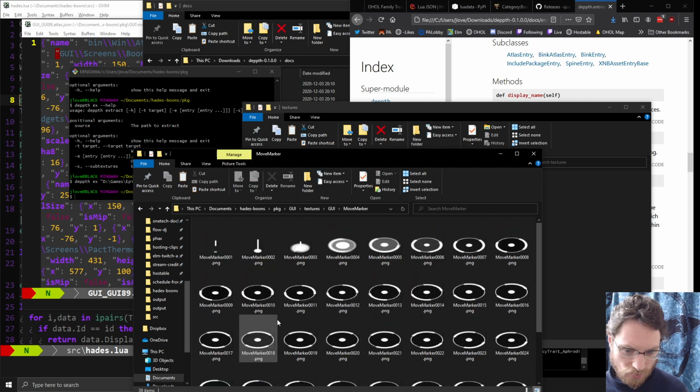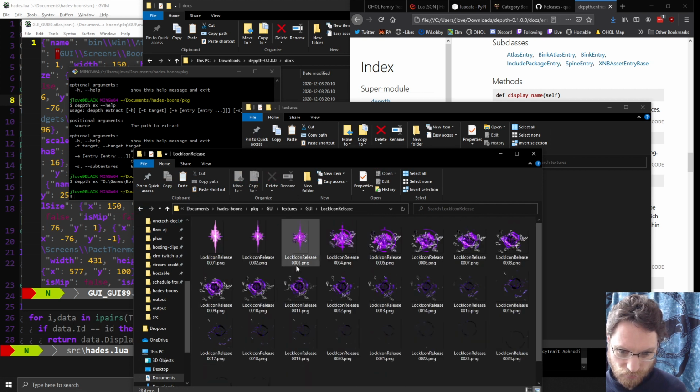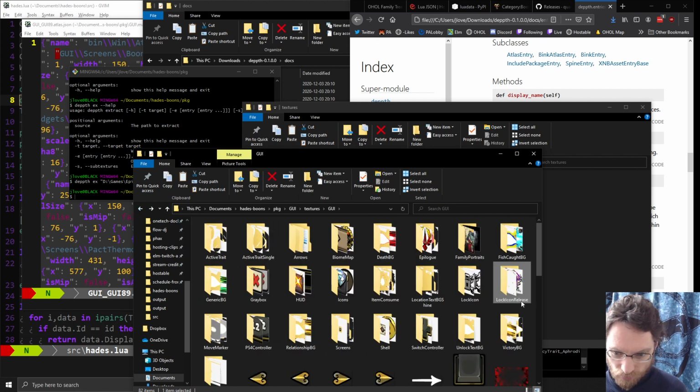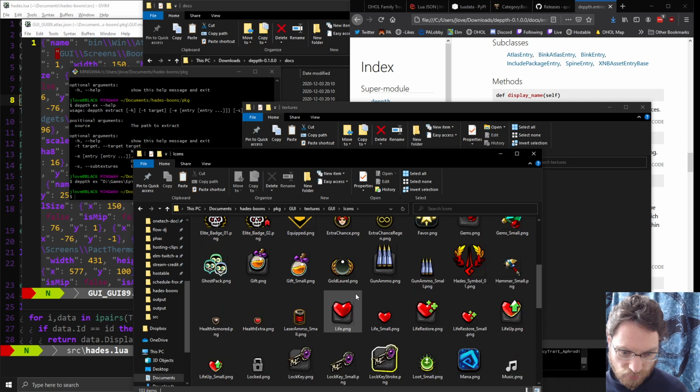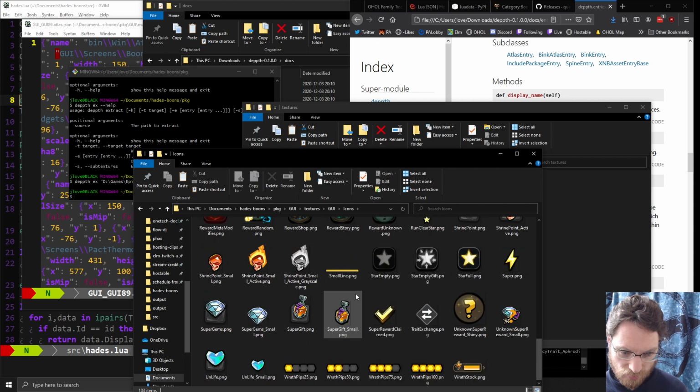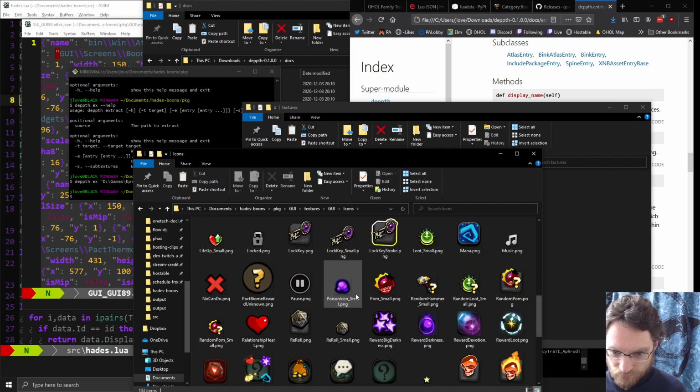Interesting. Oh, yeah. We could use some perspective stuff, have the graph in perspective, like the game. I didn't look at that. Lock icon. Item consume. Icons. Okay, so yeah, all of this GUI stuff.